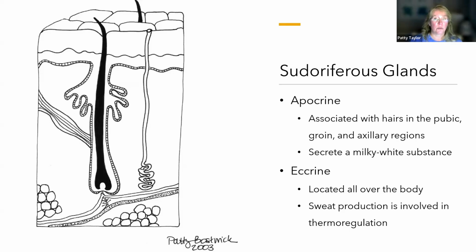Now, the kind of sweat they release is not meant to be for thermoregulation. This sweat is not meant to cool us down. In fact, this sweat is chemically different. It's more of a milky white, lipid-rich kind of secretion. So when we think about sweat glands, what we normally think about are eccrine sweat glands. They're located all over your entire body. Even the palms of your hands, soles of your feet, and your face have eccrine sweat glands. So the sweat that is produced by these glands is meant for thermoregulation.